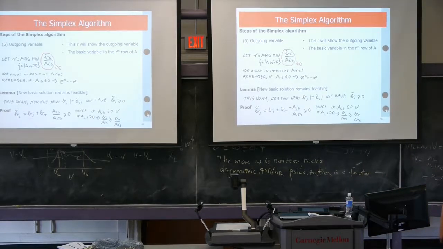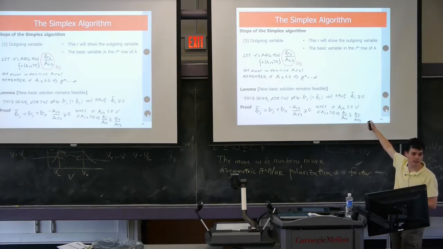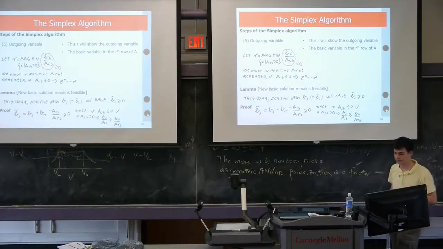Who got lost? Is it clear then? Good. Right, so these are the crucial steps really. You check your cost factors. If there's a negative one, then you can choose that column to come in, and for which goes out, you can use this rule. In this way, the new B vector will be non-negative, so you can continue the whole process, and you will always get feasible solutions this way.